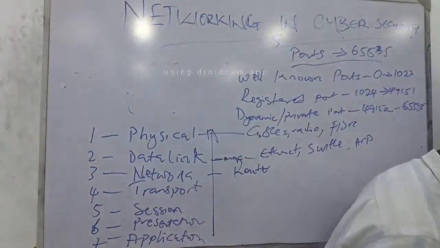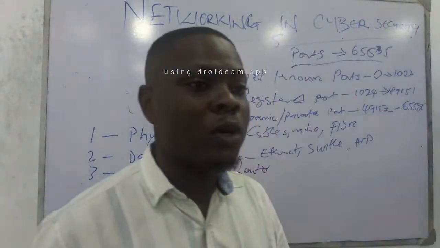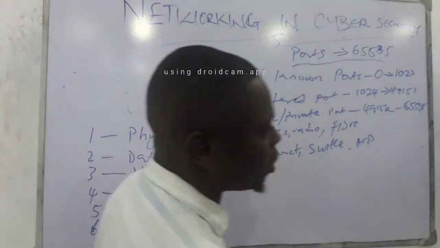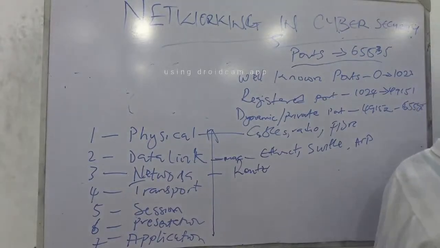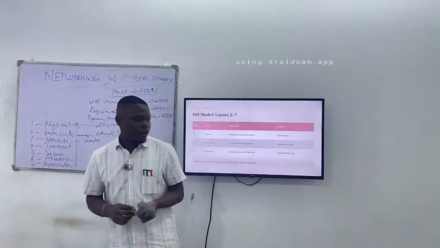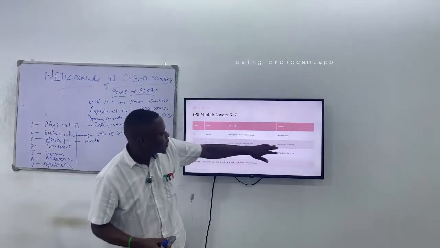Then layer 6 is the presentation layer. I also call it the format layer. It formats, encodes, and encrypts data. The presentation layer is the format in which you see or get those data. It could be encrypted data, a JPEG picture, or a PDF. Is it clear? It handles encryption or encoding.